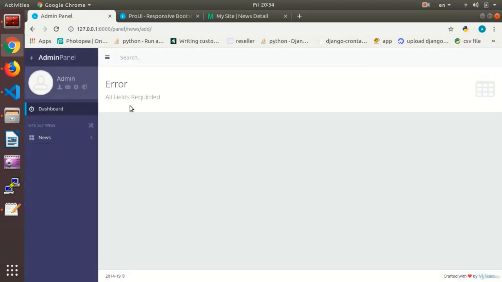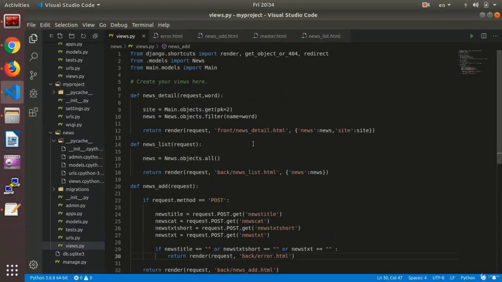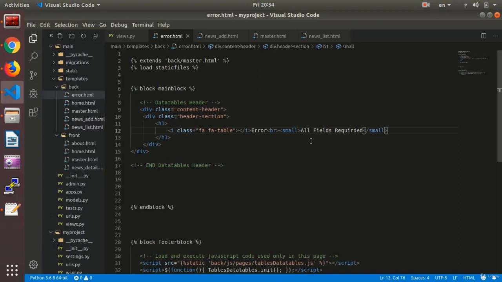Now here I submit, and the error, all fields required, is shown. It showed me the error, but my error here is static. That is, the text that I just wrote inside the error page has been shown to me. We can make this dynamic. What does it mean? It means here we set a field for it, a certain field, we call it error.